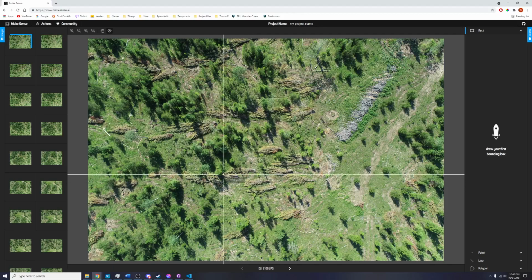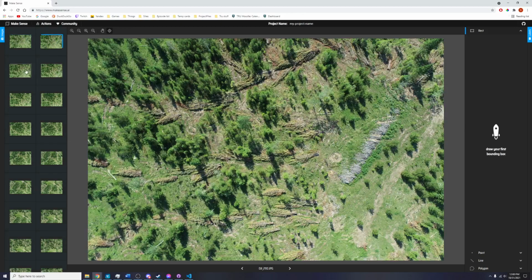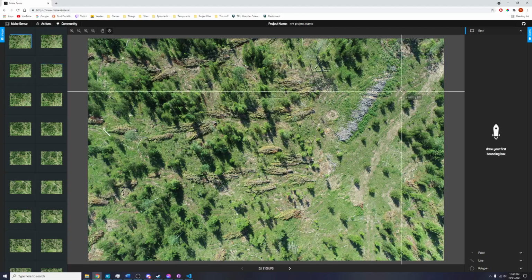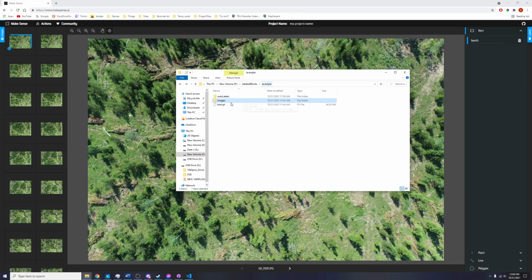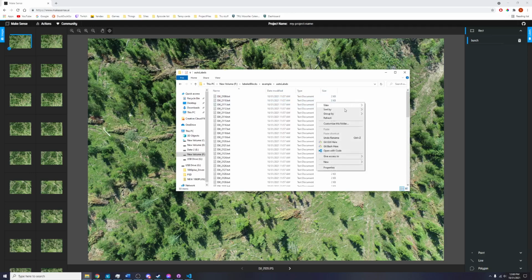And we'll hit Start. So from here, you can cycle through the images. You can draw a box. And over here you can select Bunch. And now it's selected as a bunch. But what we're going to do is auto import our labels that we created. And the first thing we have to do is go in here and create a new text file. And we're going to, oh, that's a folder.